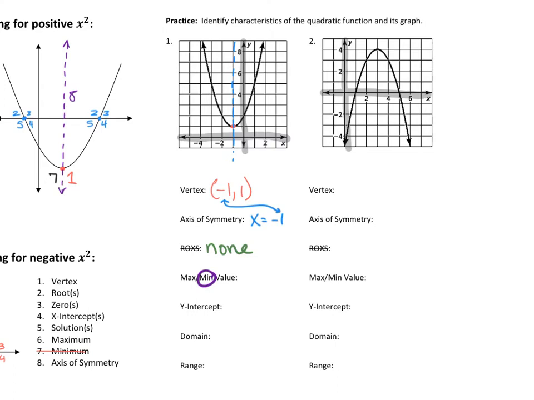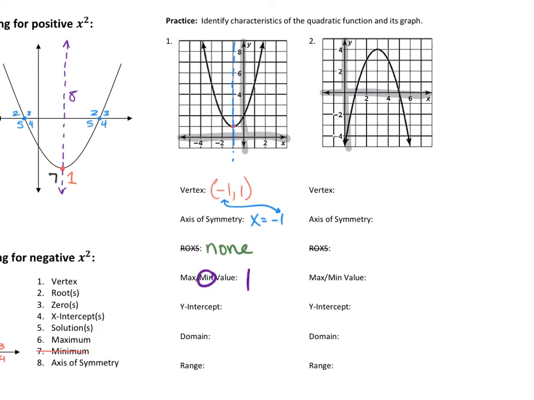Now, Abby told us that it's the y value when we're doing the value. If I come up here and I look at the vertex, what is the y value? It's 1. The y value. Ooh, I wrote that on the wrong part. That's embarrassing. This one can just be a number. This is the number 1.